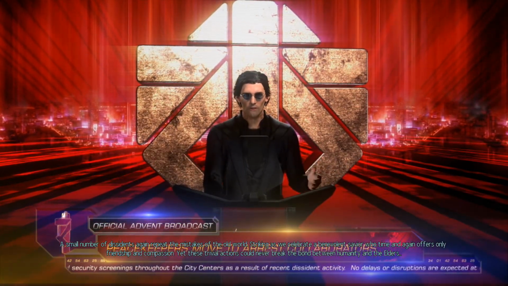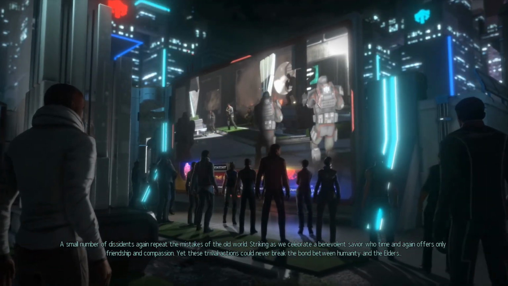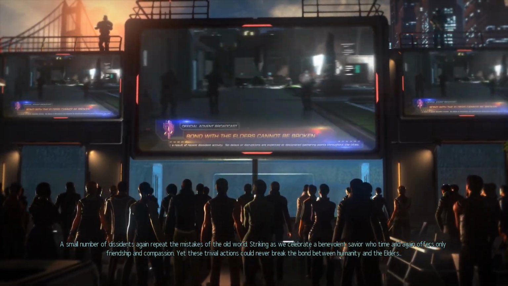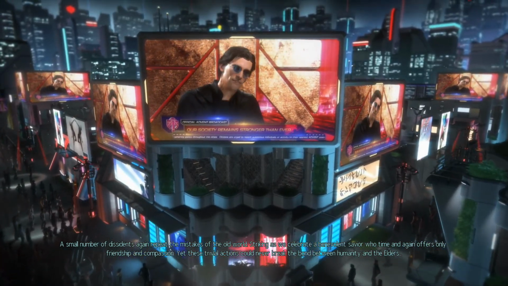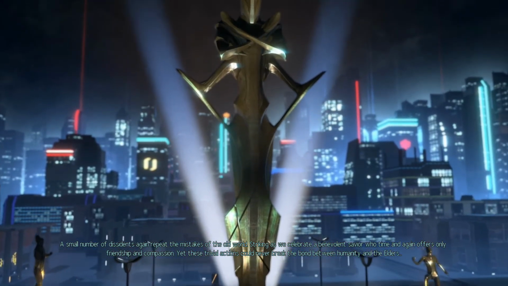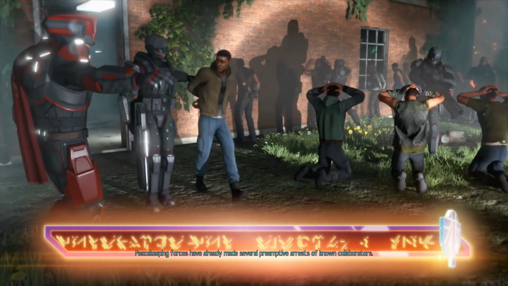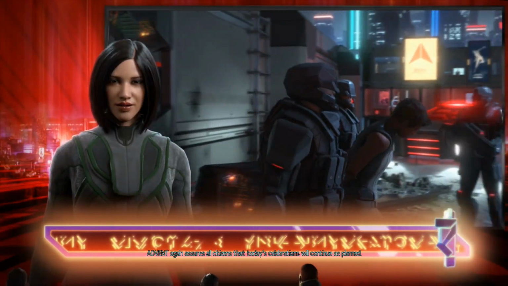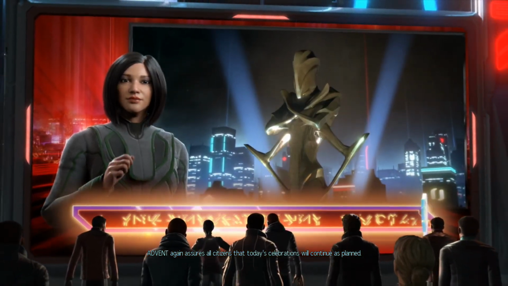A small number of dissidents again repeat the mistakes of the old world. Striking as we celebrate a benevolent savior who time and again offers only friendship and compassion. Yet these trivial actions could never break the bond between humanity and the Elders. Peacekeeping forces have already made several preemptive arrests of known collaborators. Advent again assures all citizens that today's celebrations will continue as planned.